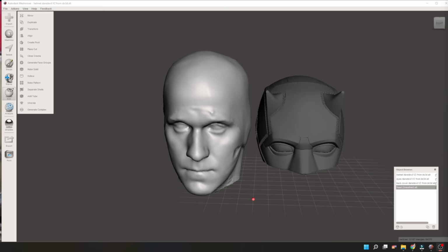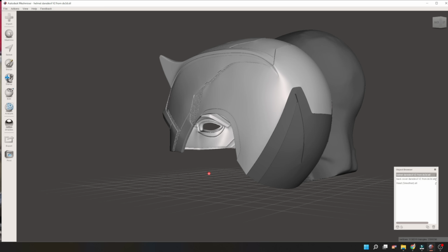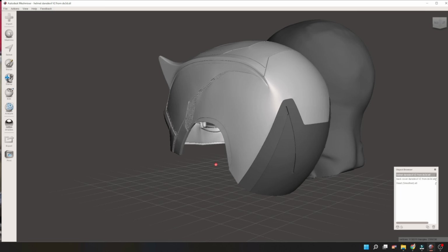If I go ahead and load in the helmet file, and this is just haunting, first thing I'm going to need to do is take this helmet and rebuild it. Now, I don't need the eye lenses, we'll just get rid of those, but these two parts are separate. I need these to be combined, so when I do the uniform scale, they scale up properly. If I scale this and make this 100% wider of the main part, and I don't scale up this back part, then we're not going to have everything fitting properly.